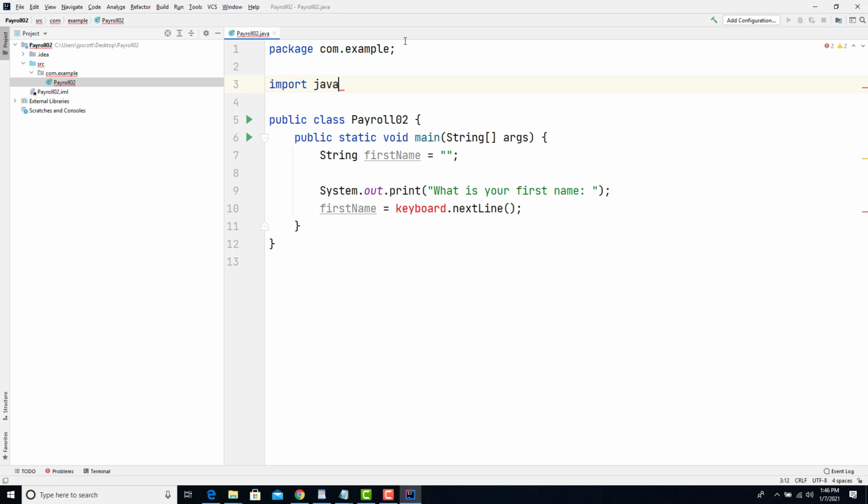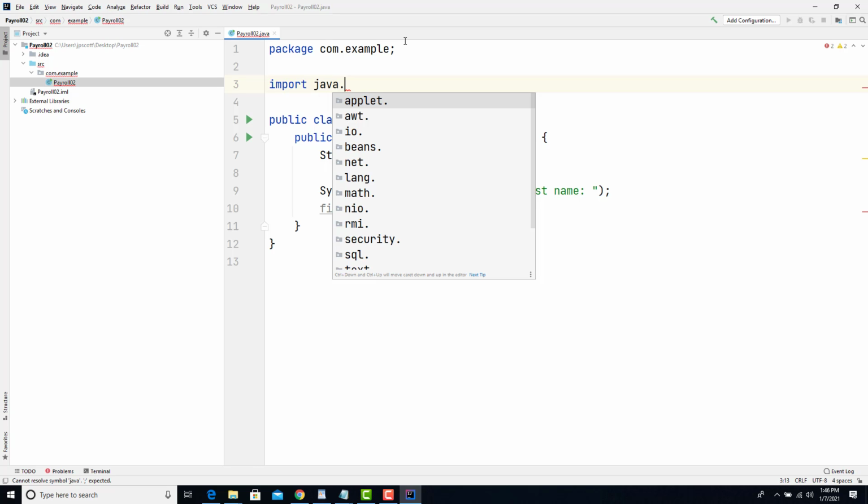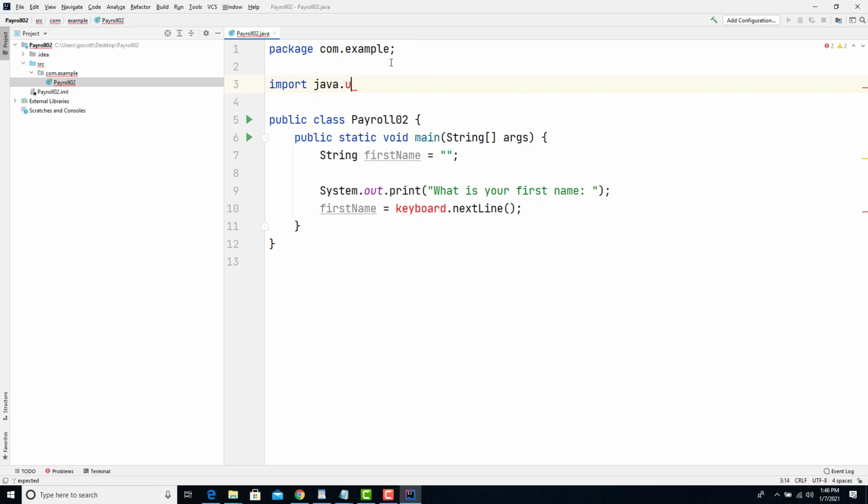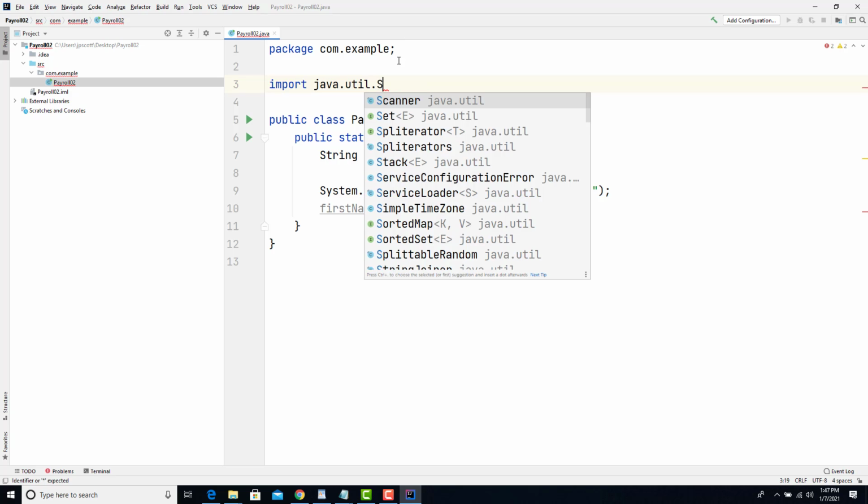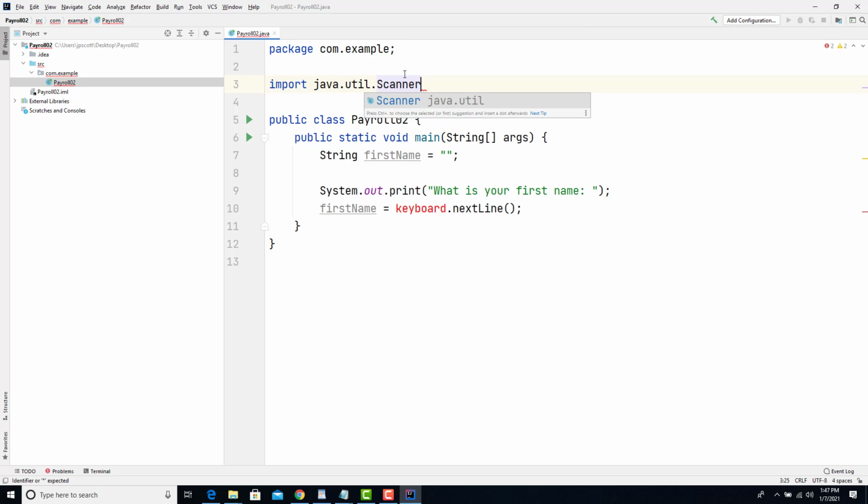I'm going to put in Java dot, and notice IntelliSense kicks in. And it's under the utilities package, so util dot, and there's a thing underneath there called, oh, it's a big scanner. Scanner. That's what this is called. Again, I didn't make these rules up, but that's what it's called.